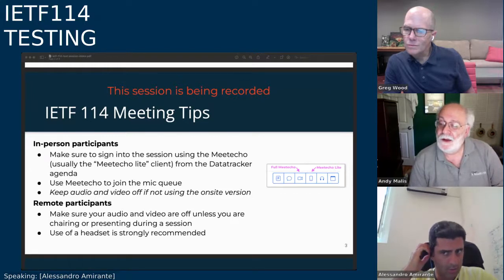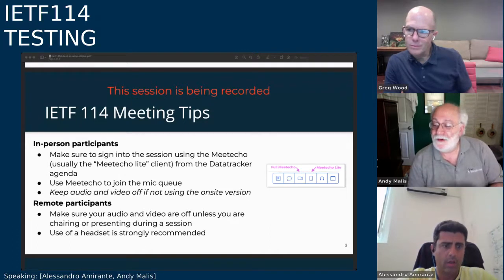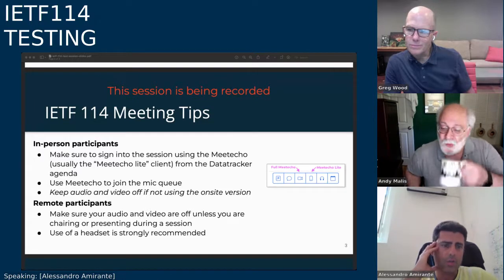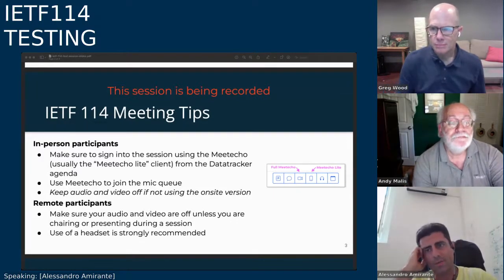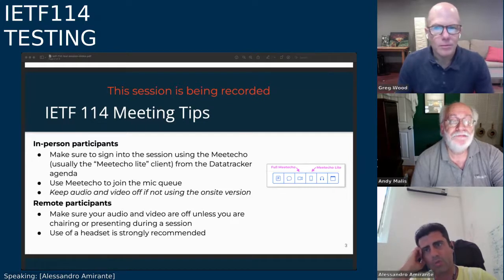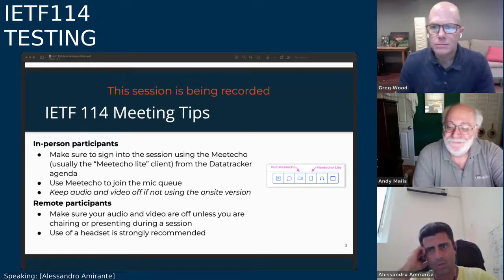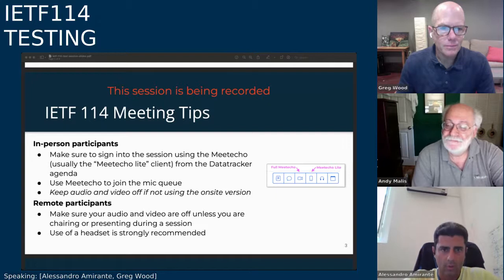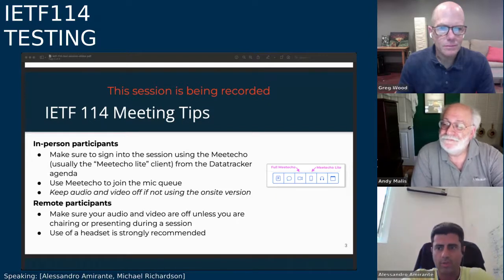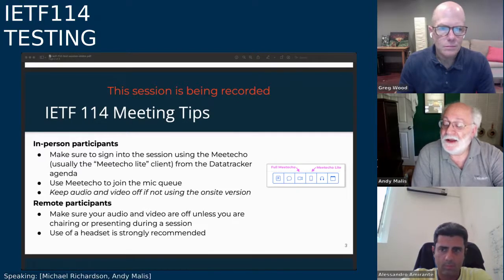You said the person that should present has the light client, right? Yes, on their phone. Yeah, as a chair, you can just go to the participants list and you'll see a control that allows you to pass the slides control to somebody else. This is only available to chairs, so when the system recognizes you as chair. So now this is available to Greg, for instance. But you have to be sharing slides, not sharing screen. Exactly, yeah. I think there are some chairs that may still be confused about that.